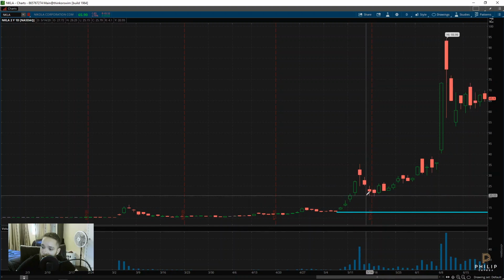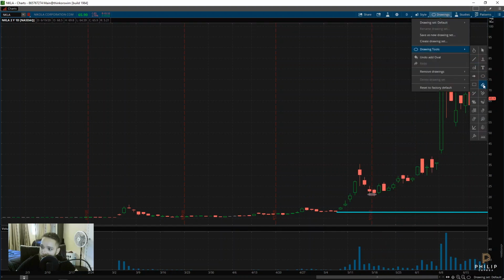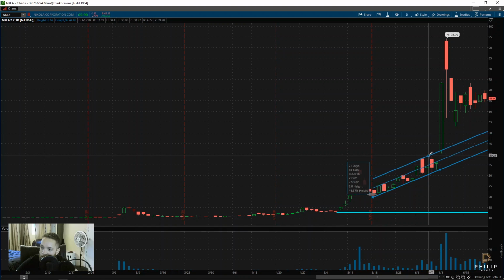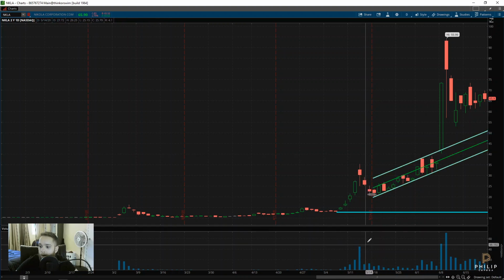It formed higher support here. Again, it went on a run. Big, nasty red day. Again, these are just profit takers. But we can see here, I'll even draw a channel. We can see here that the trend is pointing towards the upside. These are things you want to be looking out for when you're looking at charts, whether you think it's a good buy or not.